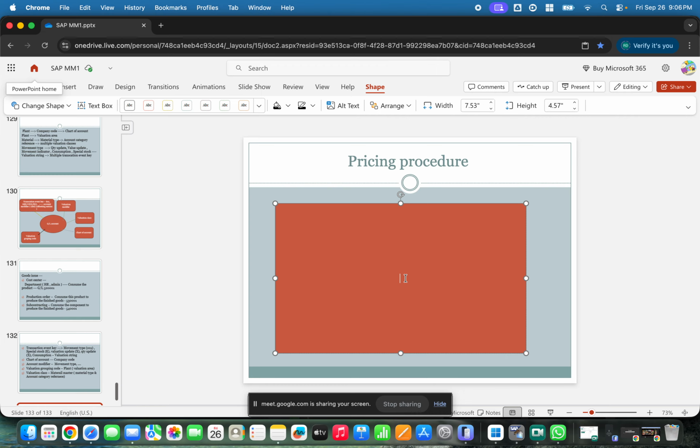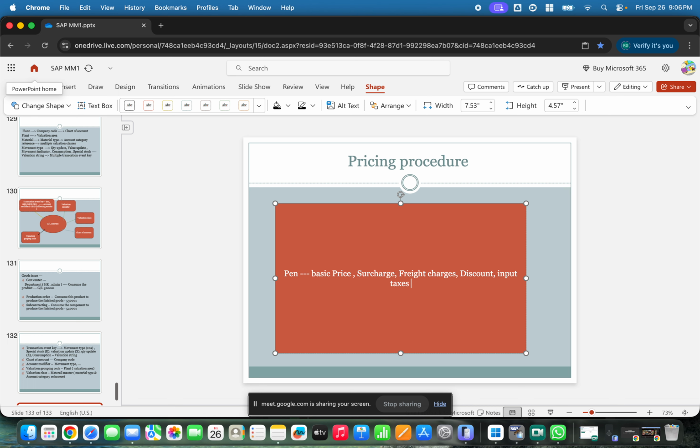Suppose I take one material, let's say a pen. This pen has a basic price, some surcharges, some freight charges, and some discount. It might also be impacted by other charges like input tax when you are buying from outside.